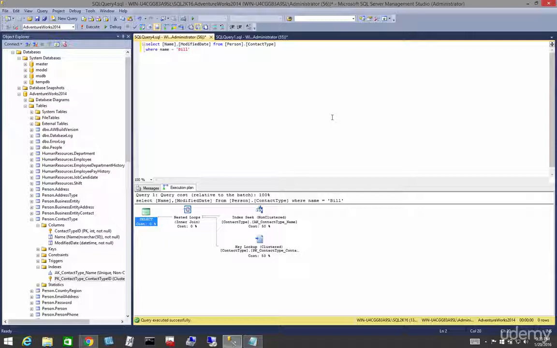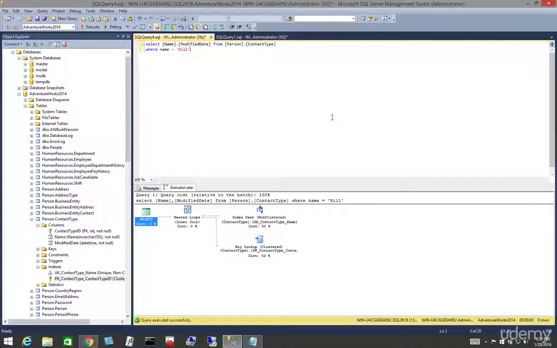All right, in this lesson, we're going to move from theory to some theory and some practical application. And we're going to talk about bookmarks. So what happens when a non-clustered index is useful to quickly find one or more records, but doesn't cover the entire query? In this case, the query optimizer has to decide to both use the non-clustered index to find these records quickly and access the base table to obtain the additional fields, or just go straight to the base table and scan it to get the additional information.